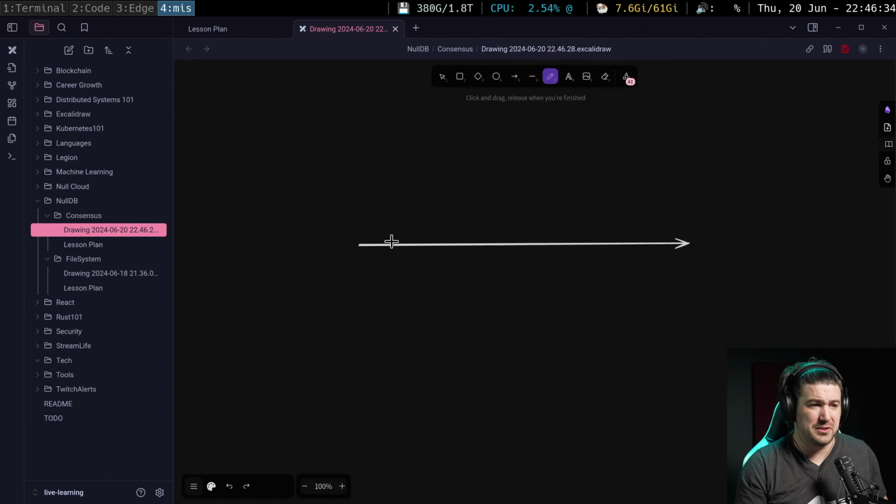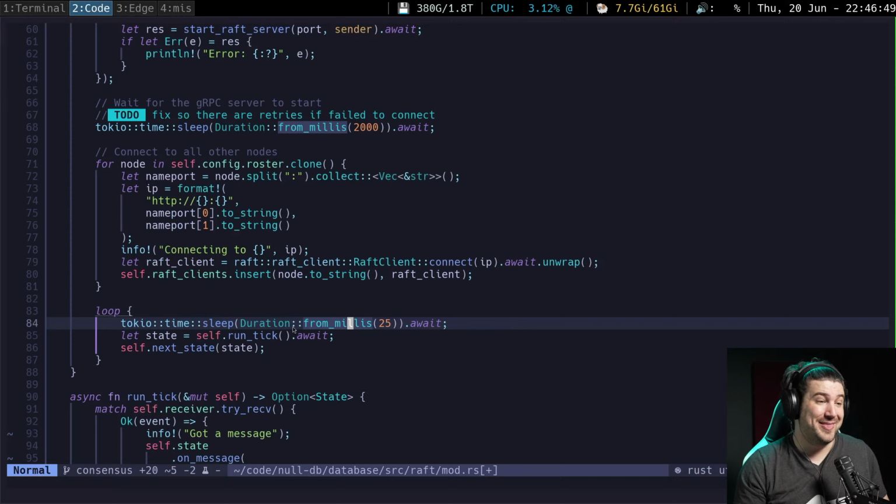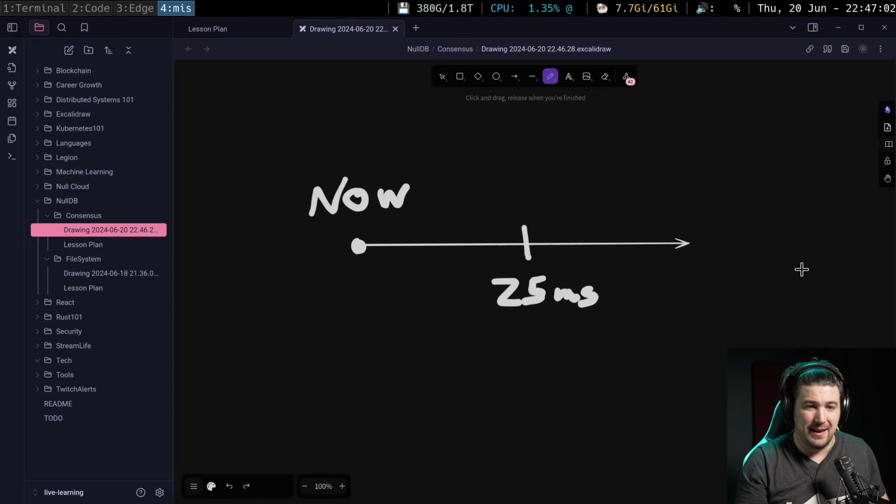If this is now, and this is 25 milliseconds, what this does is it will sleep for at least 25 milliseconds. That's your guarantee. It doesn't mean that the thread doesn't get busy, and that happens 45 milliseconds.